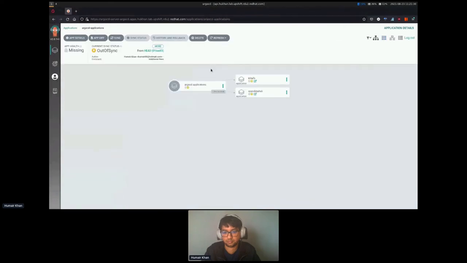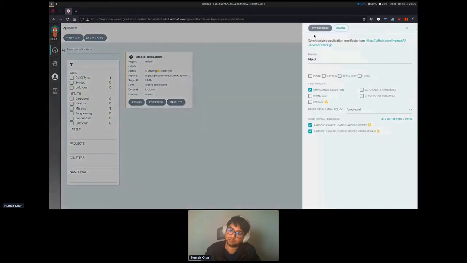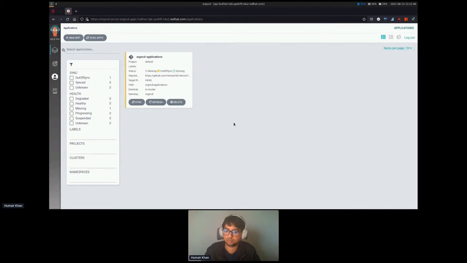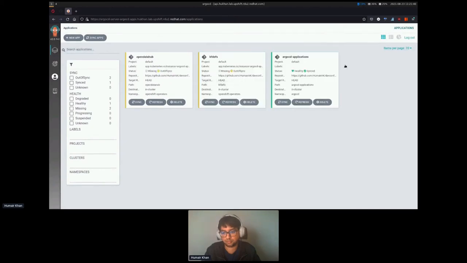And you can see that it's creating two applications, right? Open Data Hub and KF Devs. So let's go back and sync this and see what happens when we do. So you see that two new applications have popped up. And in much the same way, this application that we created via the UI can be created like how these were created. So this is the app that's deploying all of these other apps, and we can store this app as a manifest too. Right. Awesome. So let's go ahead and sync Open Data Hub.